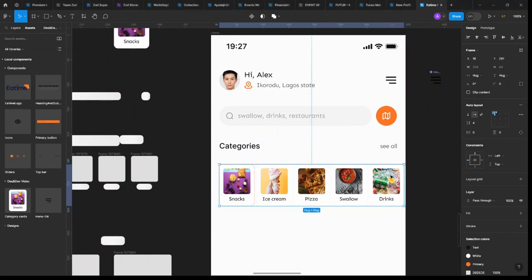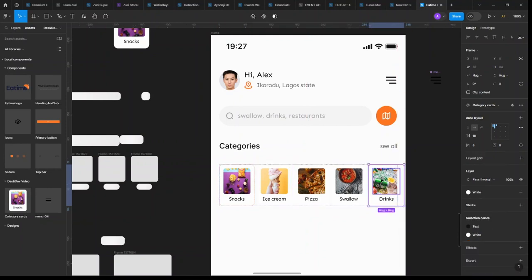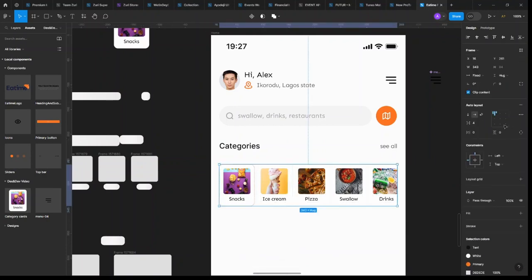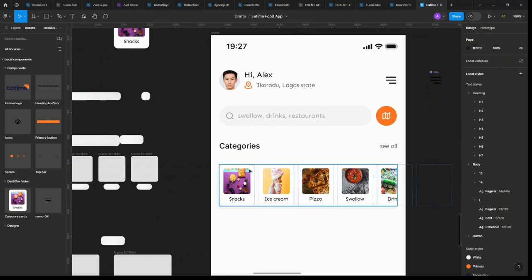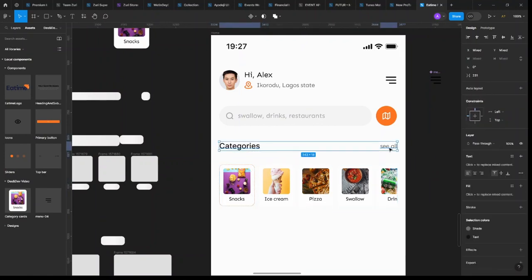And we can clip content so it can be a scrollable card. So I'm going to create one more, but that will be of course inside. You can see that it is inside it, but you can't see it because it is scrollable. I think I would need to use 8 so that users can know that it is scrollable.